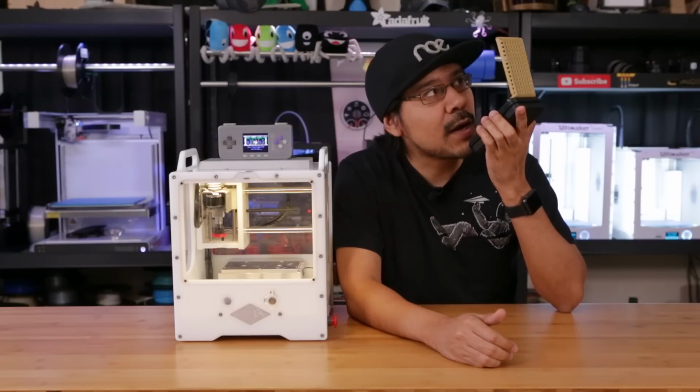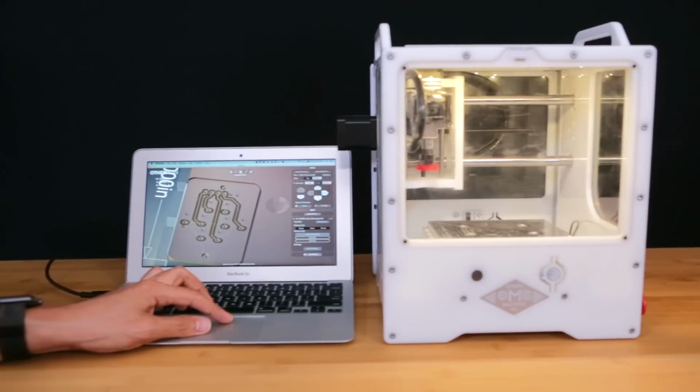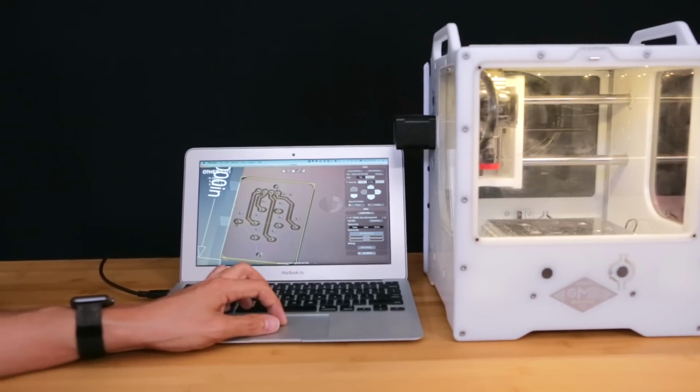Okay, so now let's take a look at the milling process. The Othermill makes it pretty easy to operate with their software, OtherPlanner, and it takes the nuances of G-code and complicated settings and makes it really easy to operate.